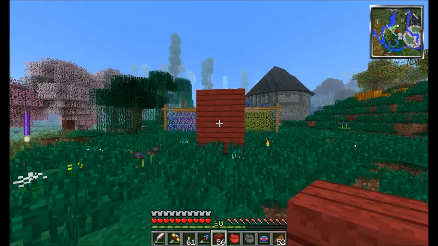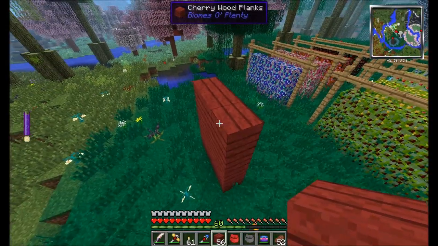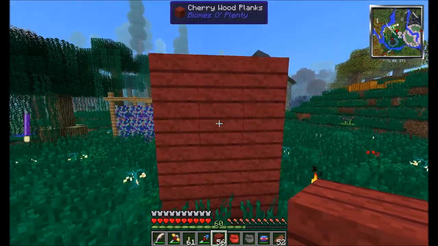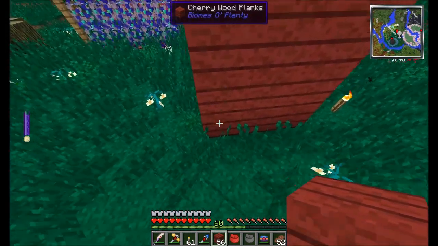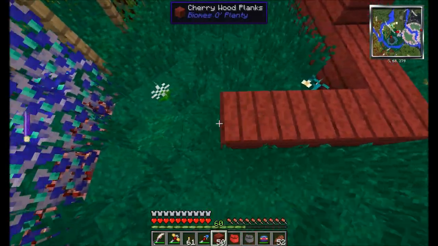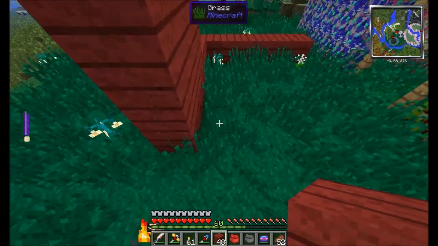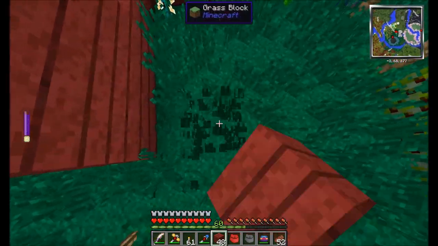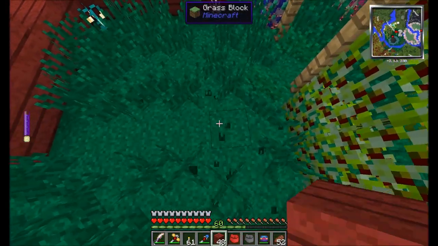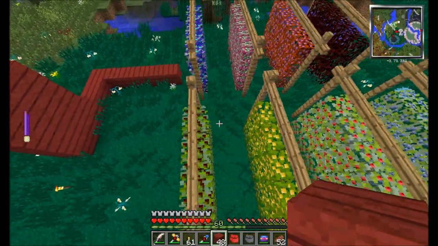How perfect is that for a barn? Now, the reason that we're going to build a barn, and we're going to go 1, 2, 3, 4, 5. So we're going to have a 5x5 area here. Perfect. And then we're going to have a space and another 5x5.